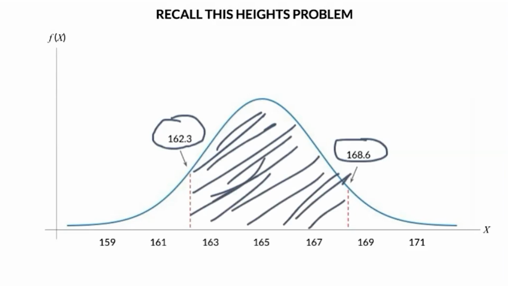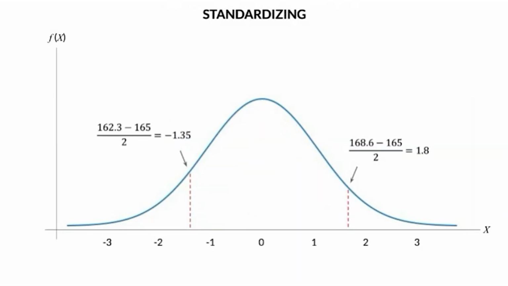So basically the question is, what's the probability that an Indian male has a height between 162.3 centimeter and 168.6 centimeter? That's the question. If I had a quick way to get those probability values, then I can answer this question. Okay, so let's go through this step by step. The first thing that you need to do is standardize your normal distribution. So as you can see, the original value was 162.3. Okay, how do you standardize? Subtract the mean, divide by the standard deviation.